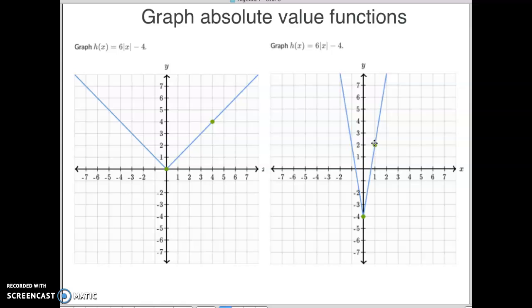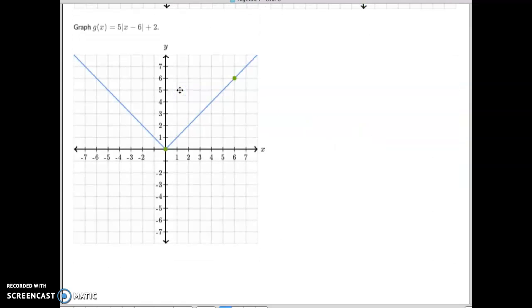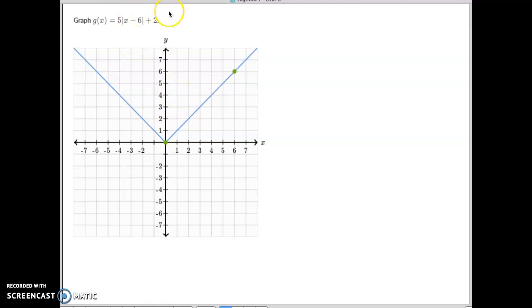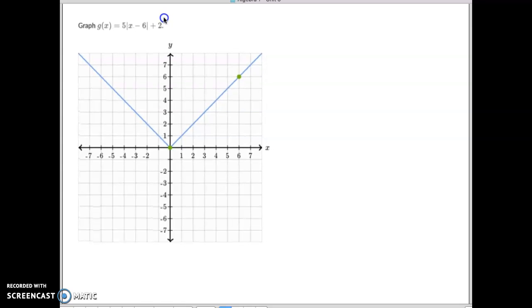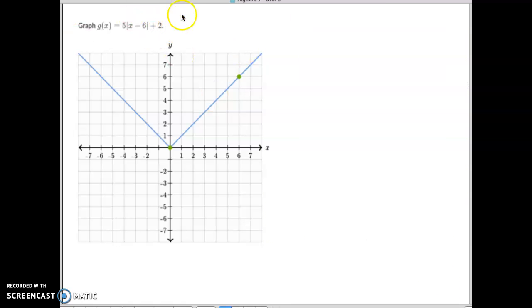Okay, let's do one more example of how to do this one. So right here is our graph, and we've got 3 things to do on this one. So first of all, oopsie, I didn't mean for that to be scooting around. Let's lock that in place. I wonder if that means my answer is not locked in place. There it is now. On here, we are going to go up 2. So this one's going to go up 2.